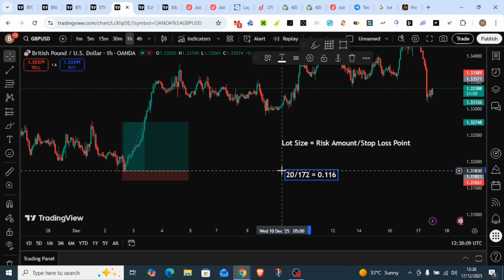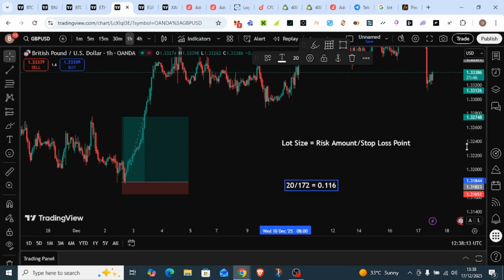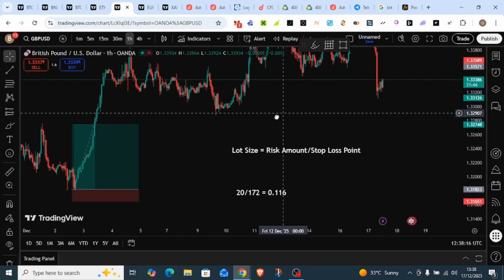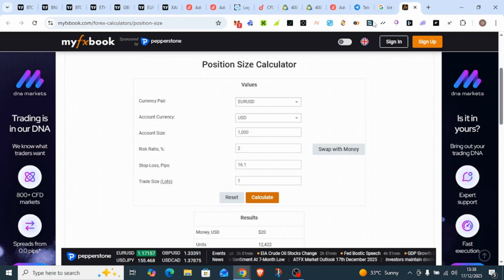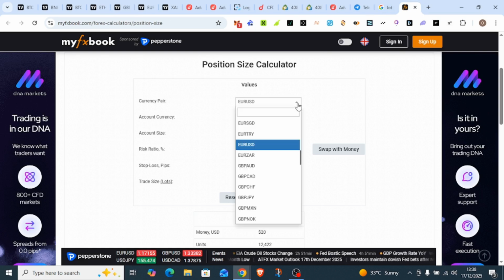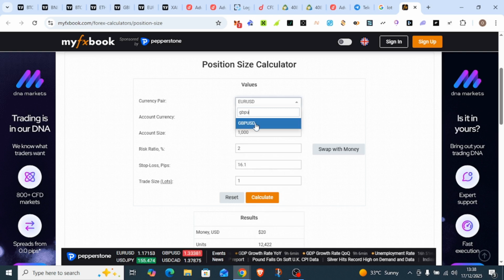So let's also try this with the position size calculator. So let's come here, select GBPUSD. Let's type it here. GBPUSD. Select it.